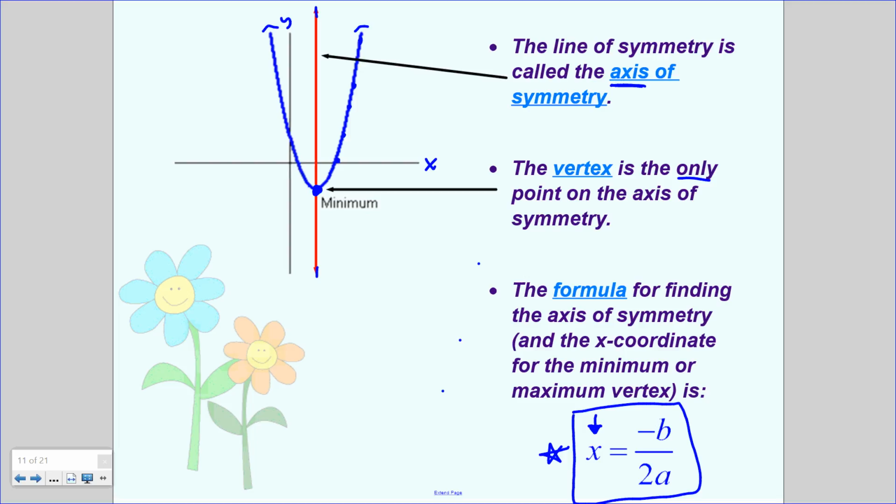It's really important you remember that this is x equals negative b over 2a because this will also help you get the vertex. And a vertex is really just a point on your graph made up of an x and a y value. So if you find the x part of the vertex, that means whatever this simplifies to, that will go into the x slot of the ordered pair for your vertex. So that's why I want you to remember this is x equals. It's also important to remember it's x equals because this will graph as a vertical line, and vertical lines always have the equation of x equals a number.